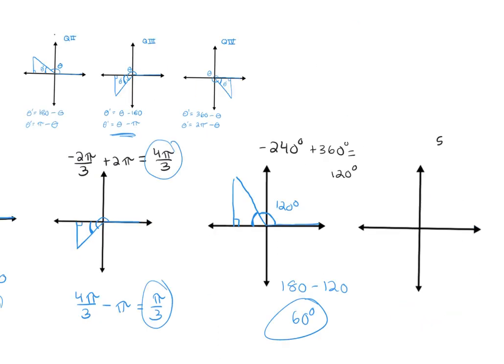Okay, last example, let's do 5 pi over 4. To graph that, that will be in quadrant 3. So in quadrant 3, here's my reference angle, and in quadrant 3 is where we do theta minus pi. So theta is 5 pi over 4, and we're going to subtract pi. So this will be pi over 4. So that will be my reference angle.